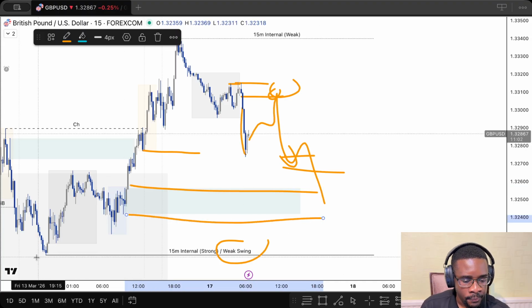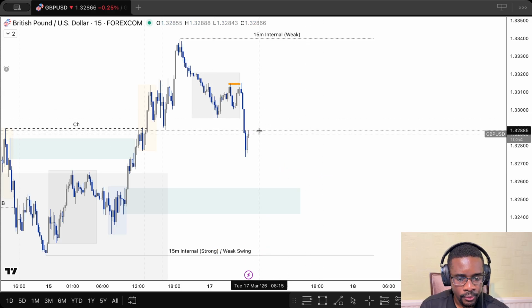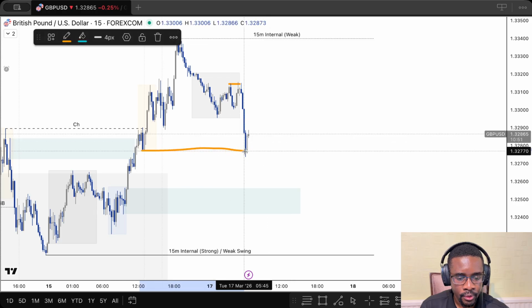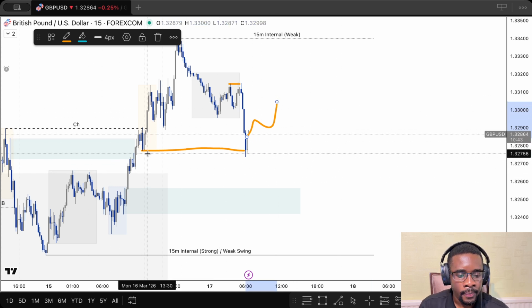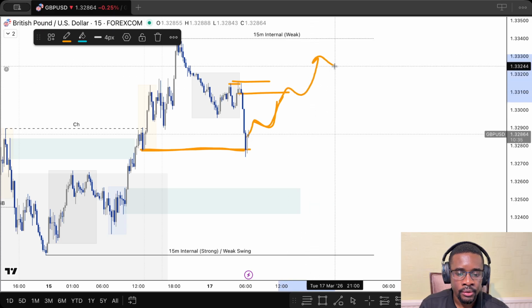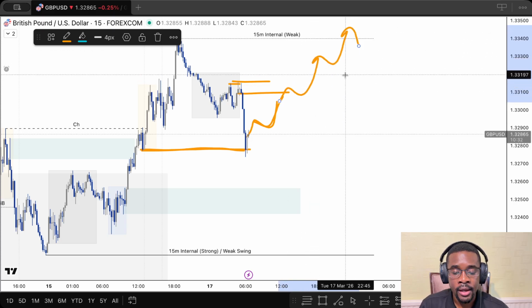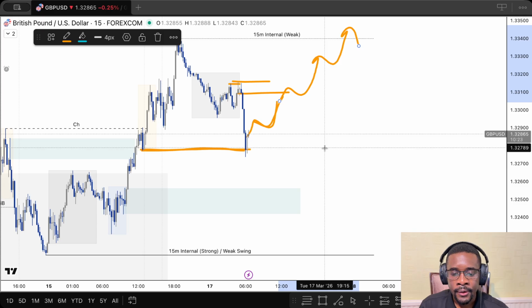I don't see right now. So we've taken that area. Another option or route price could take would be because we've swept these lows, it is likely the price could come back. If this fails, then price could be ready to take out the internal weak high. That means price might be ready to switch bullish completely. So those would be the two possibilities that I may be looking at for the pound.